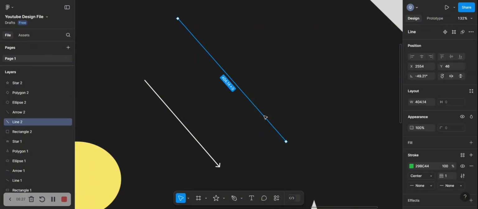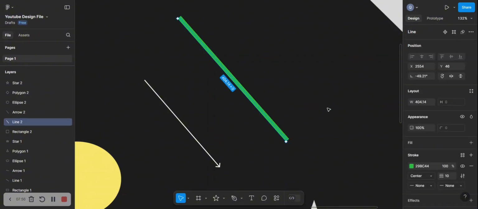Now I want to increase the weight of my line. This is the count, and you can see we have it set to 1. That is why it is this slim. So I'm just going to set it to, let's say, 10.